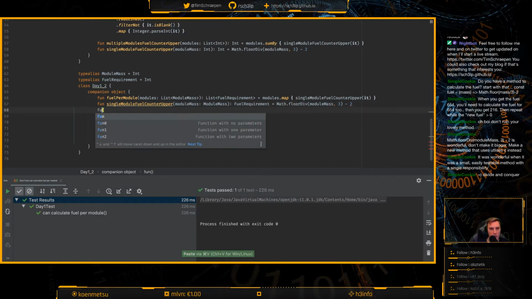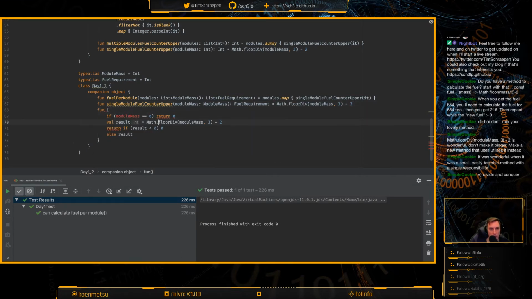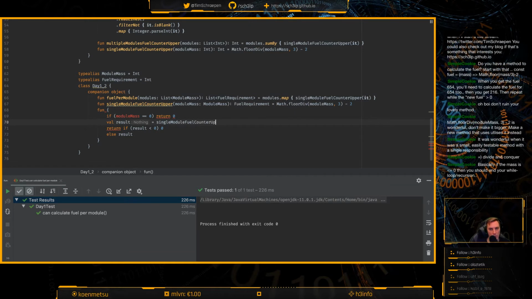And then we'll add another one where we'll call this one single module fuel counter upper. Now there's naming. I don't know what to call this thing. Maybe this is going to be the formula or something.